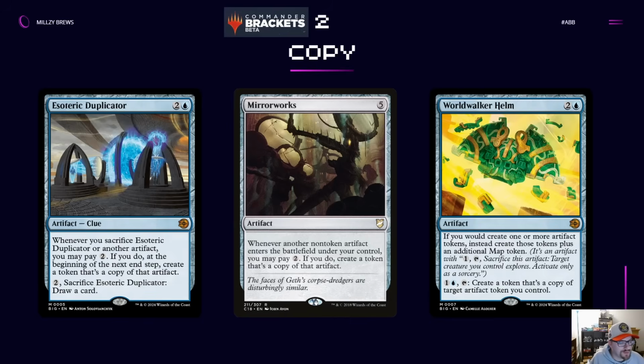Esoteric Duplicator says whenever we sacrifice it or another artifact, we can pay 2. If we do, we get a copy of that at the next end step, and then we could pay 2 to sacrifice it to draw a card. There's a lot of ways we could take advantage of sacrificing artifact creatures, and if we did, we could pay to get copies of them. It's maybe not as much of a slam dunk as some other things in the deck, but I think we're trying to build value across any number of random situations we can get into.